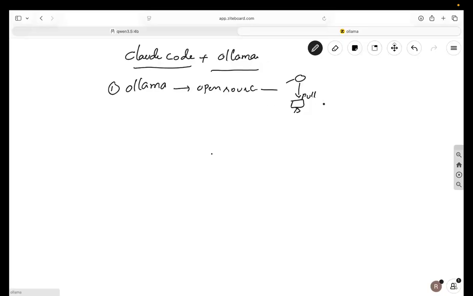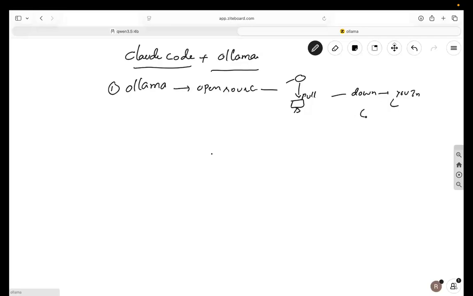There are two kinds of models which they have published on Ollama. One is the model which you need to download. If you have proper resources like CPU and memory, you can download it and use it. For downloading, you need the internet, but once you download, you don't need the internet to use that particular model.